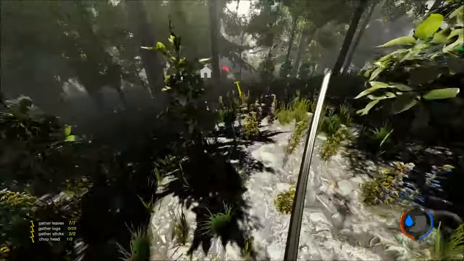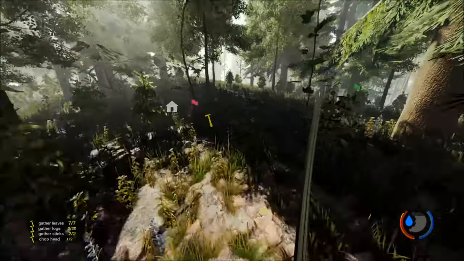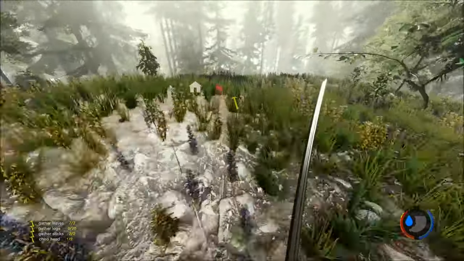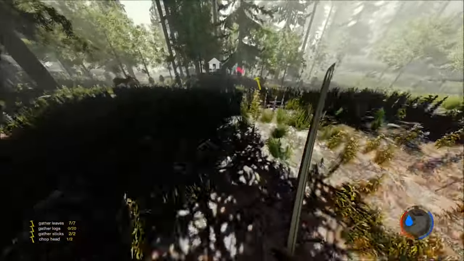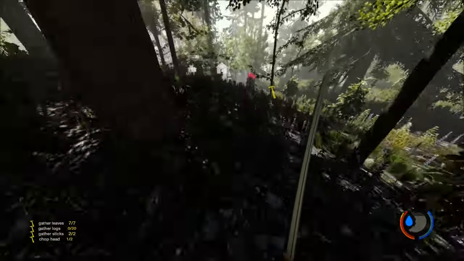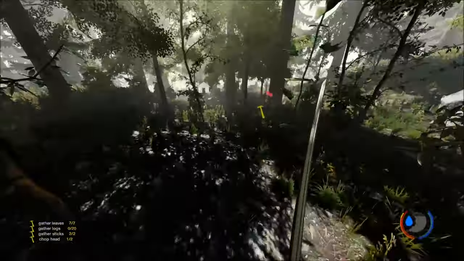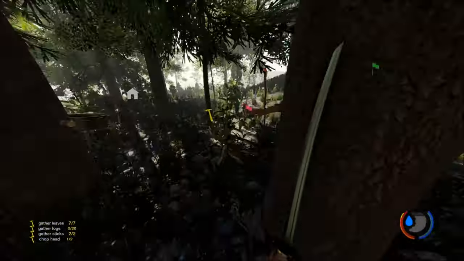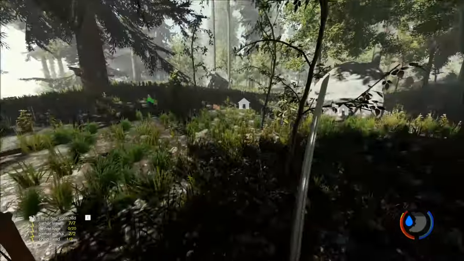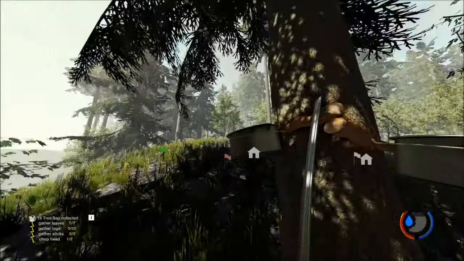Let's see. I also want to see if we have any more sap. I'm running out of sap, because I have to keep fixing my base. I keep destroying it. Oh, man, we've been walking a while. Huh. I didn't remember walking this far. Oh, no, there it is. We're here, we're here, we're here. Got some sap, more sap, and there should be two here. One, two, perfect. Oh, yeah.